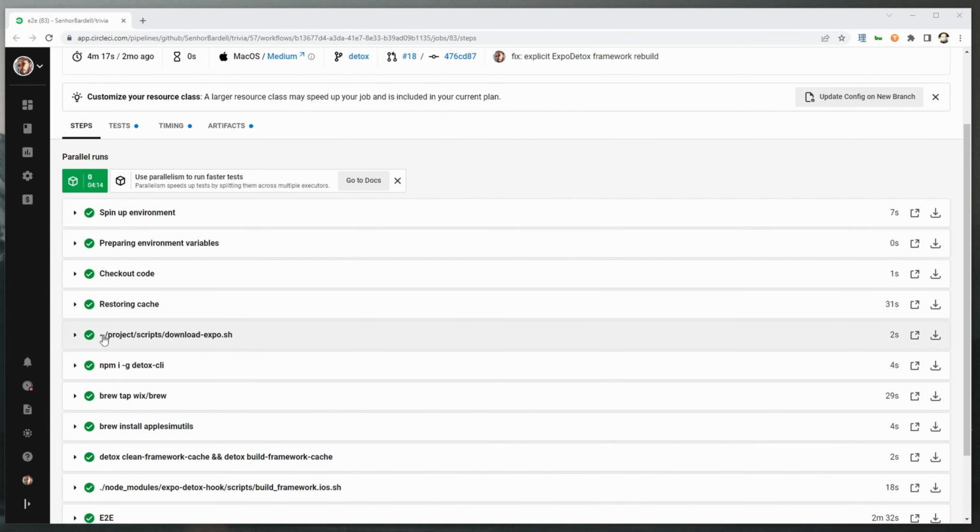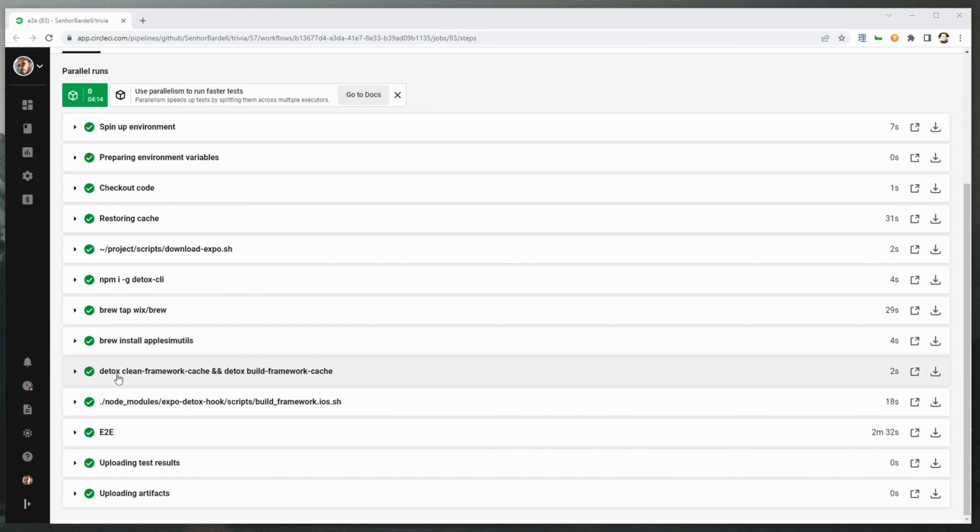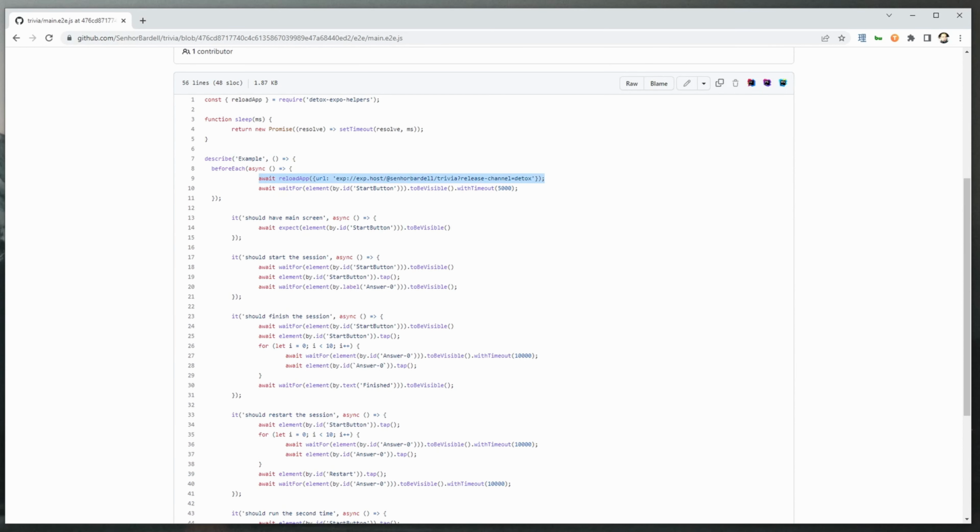Initially, in my first workflow, I relied on the Expo host app. On a CircleCI job, it will download the app and install it on a simulator. Then it will open a deep link which determines which branch it's supposed to get built from. Each branch corresponds to a designated release channel. I needed some time to get familiar with it and figure out why the tests were not running.